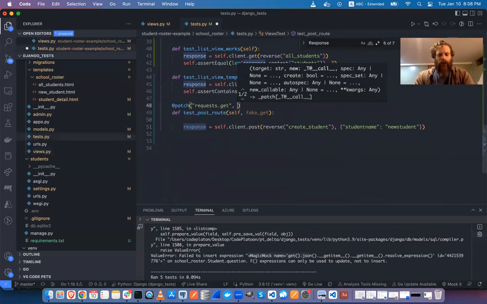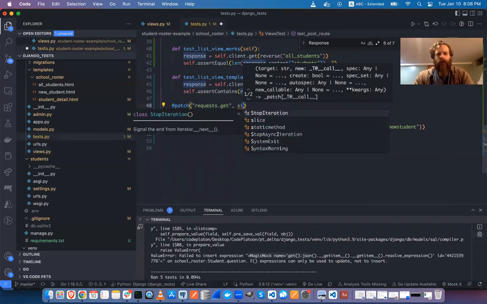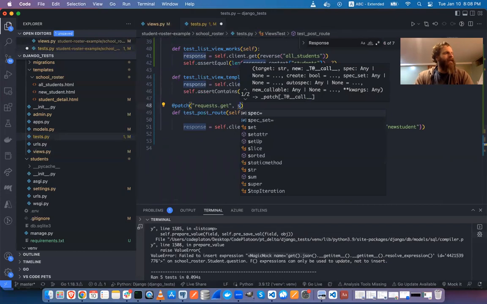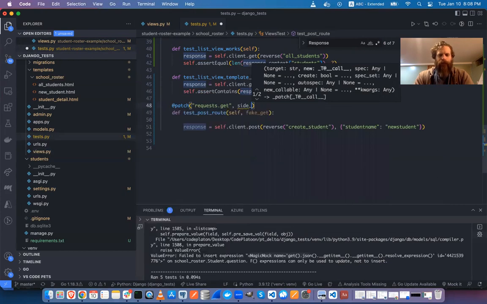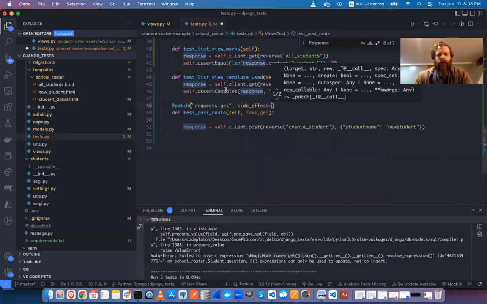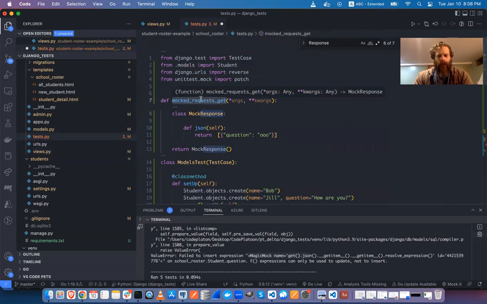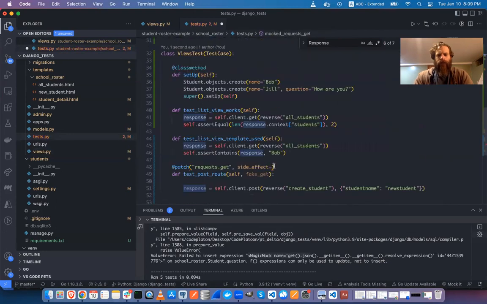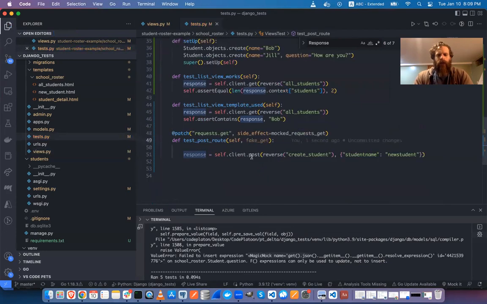And we're going to do, what's it called? Side effect, default side effect. And that is going to be, okay.